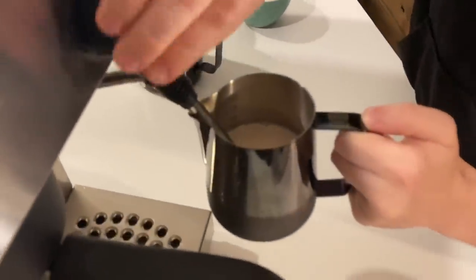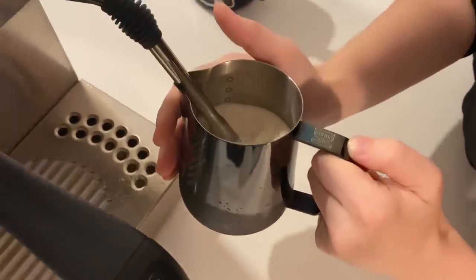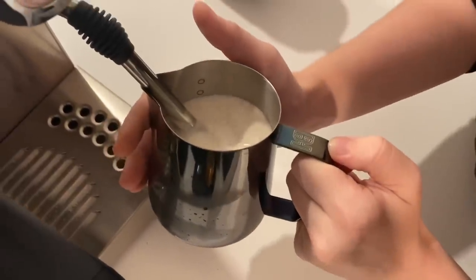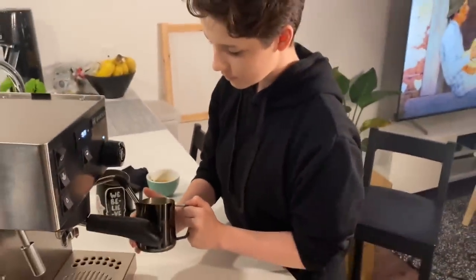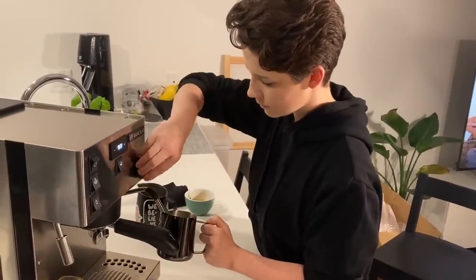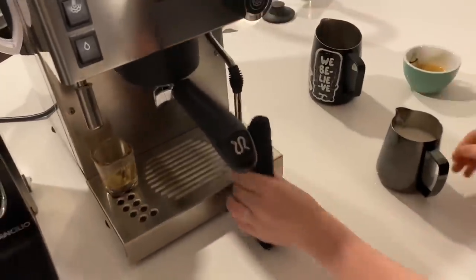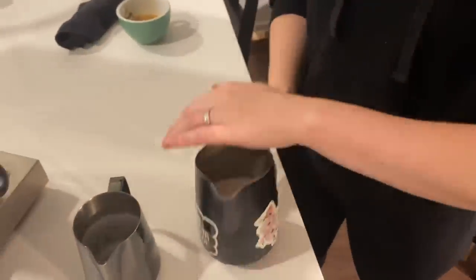I dip the wand right underneath the surface of the milk, open up the steam wand all the way, and then for a couple of seconds I just sit there and let it pull in air. After that, you're going to see me dunk the steam wand all the way through, and now I'm just focusing on incorporating all that air throughout the main part of the milk. This is a very, very powerful steam wand for a home espresso machine — this will absolutely give you cafe-grade milk if you know what you're doing. We then clean off our steam wand, drop it back down, and open up one more time just to make sure we get any last-minute gunk out. After that, I transfer it to a second larger pitcher and we are all ready to pour.